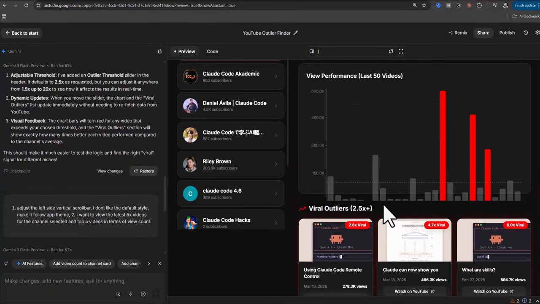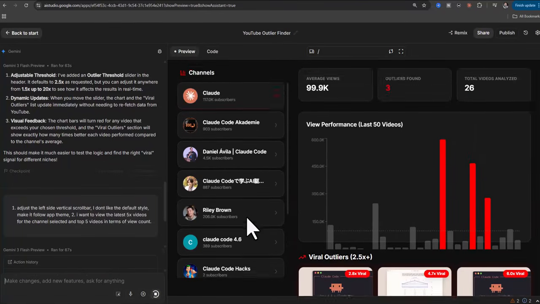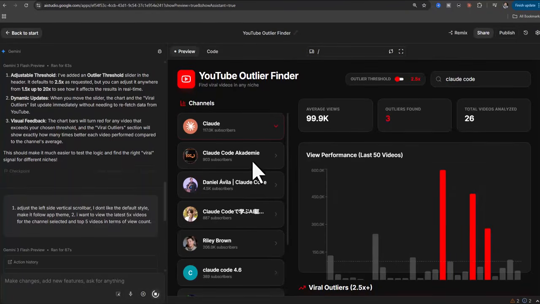Now, I also want to add a pointer on my mouse. So add a mouse over style to be pointer for the channel click. What I mean by that is my mouse stays the same as I'm putting my mouse over this. It should be changing to indicate that I can click on these. Okay, very good. And I think this app is now done.